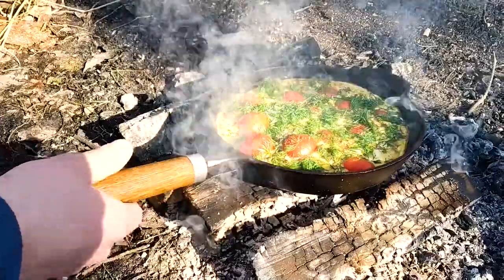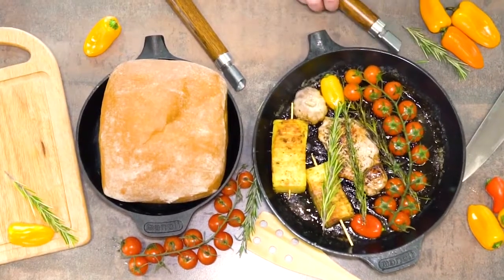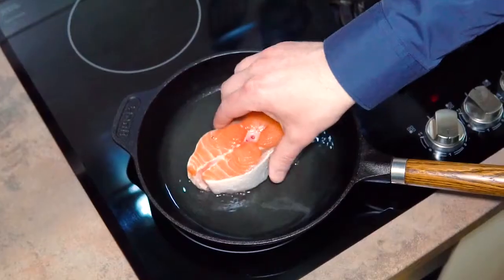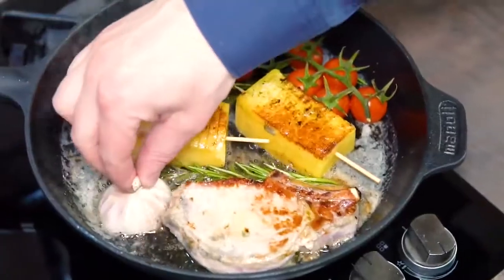The Manoli skillet is made of a single piece of cast iron and has a natural non-stick coating. All the food will be quality cooked. The Manoli cast iron skillet is perfect for cooking products from baked goods to meats and desserts.